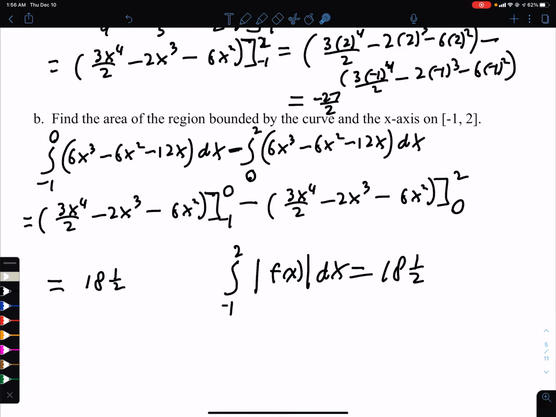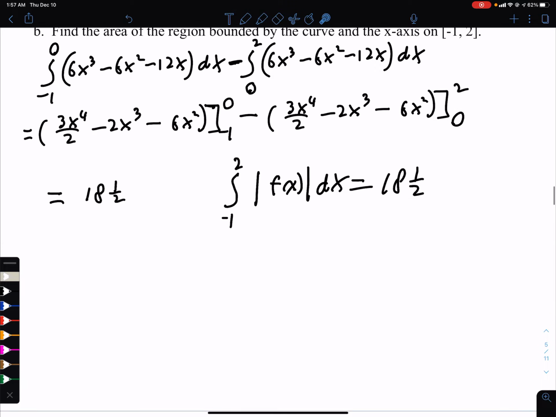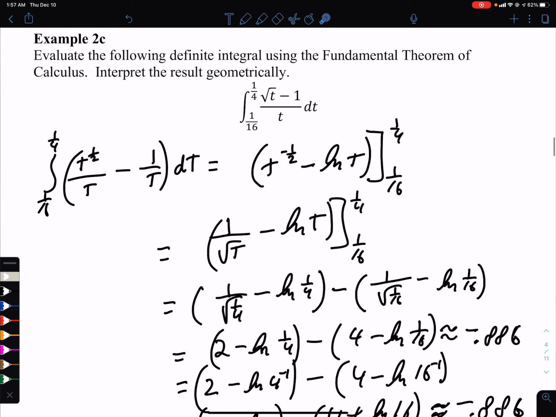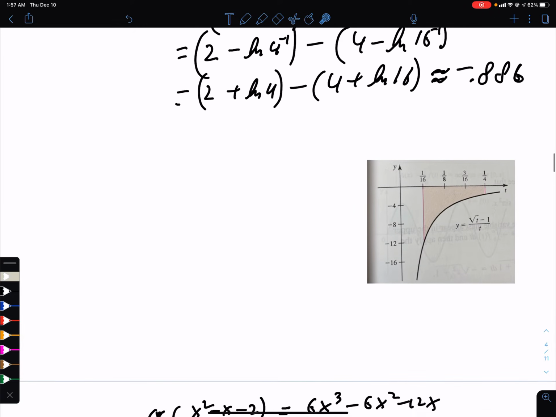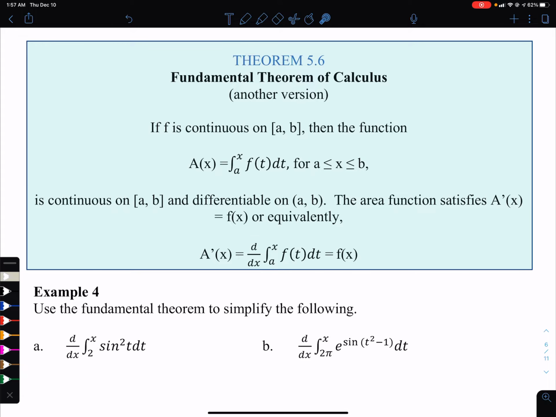Okay? So if you want the total area, you would use absolute value. And you might ask, well, how does that help me? I still need to integrate two separate regions. But if we're doing calculator work, you could just pop that in your calculator and you would get that answer. So that's where it becomes nice. Okay, so that's basically the fundamental theorem, but you still do not understand how powerful that is. We're going to do a bunch of examples to have that make sense to you.